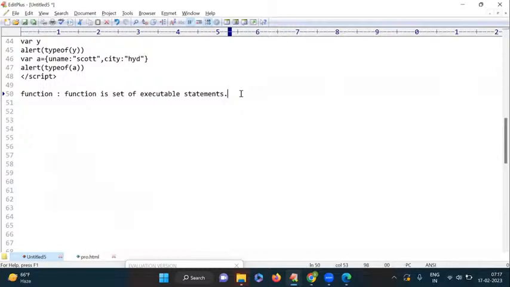For example, you want to perform a task, and the task requires multiple statements. All those statements we can hold as a function. Mainly functions we are using for reusability.